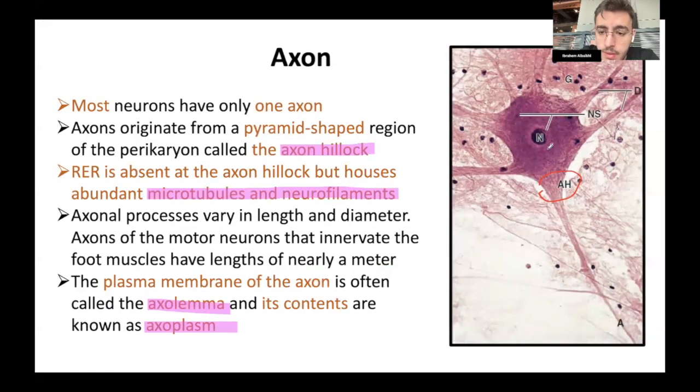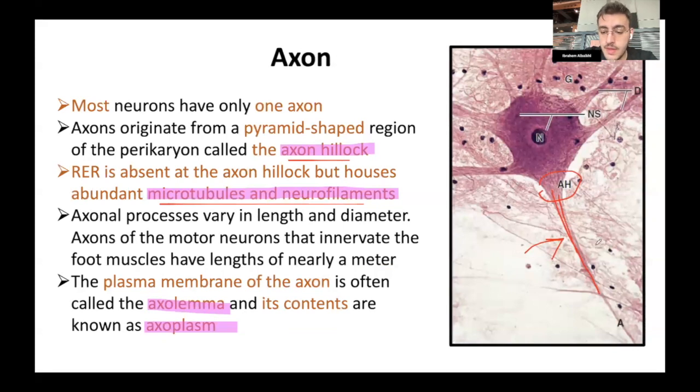We have talked about the structure of the cell body and the dendrites, and now this cell body needs to be connected to the axon here. And this is done by a structure called the axon hillock, and this structure contains many microtubules and neurofilaments. These microtubules are long proteins along the axon that carry the products that are made in the cell body throughout the axon to the axon terminal. So as you can imagine, the axon hillock plays an important role.